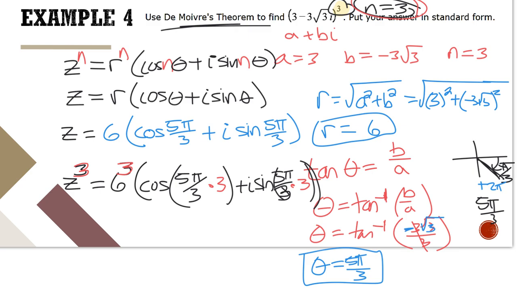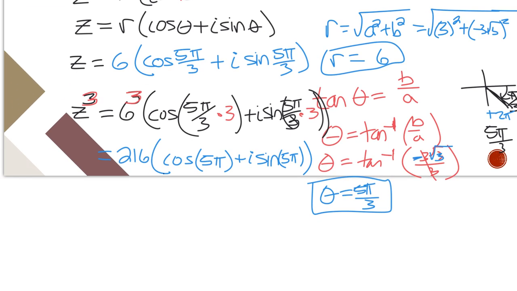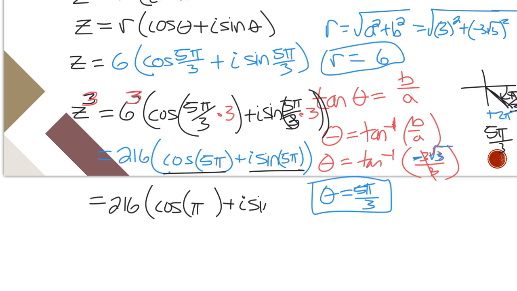And it's not too bad. So if we think about this, 6 to the third is 216. Now we have the cosine of just 5 pi, and then plus i times the sine of 5 pi, and now we can simplify that even further. This is coterminal. So as a simplification here, we have 216 times the cosine of just pi, because we can subtract out 2 circles, and the sine of just pi, again subtracting out 4 pi.